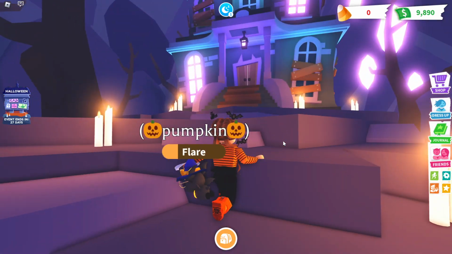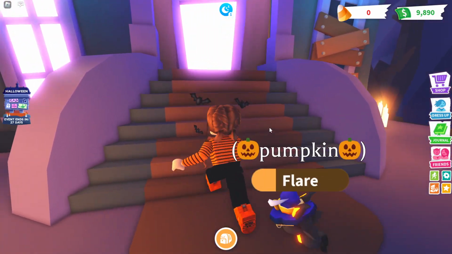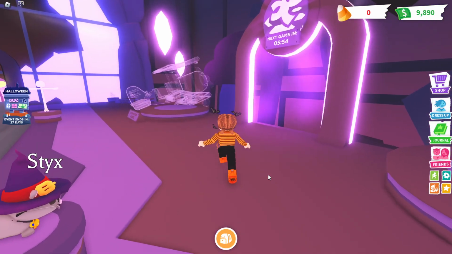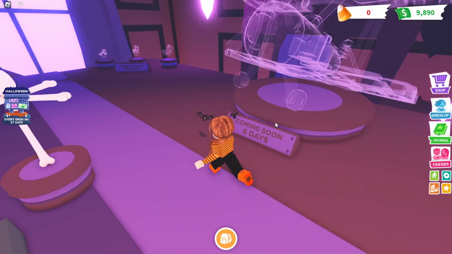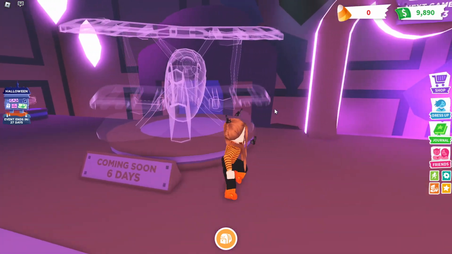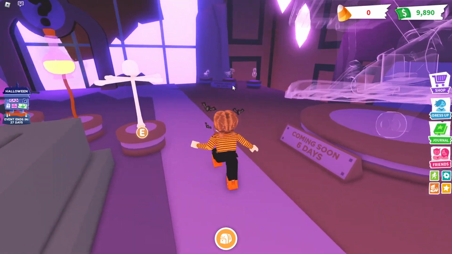This building is so cool. I think this is one of the coolest ones they have done so far. So let's head inside and see what the new items are like. Let's go ahead and check out all these new items. Unfortunately, I can't buy any yet because I'm gonna have to get some candy. This is coming soon in 6 days, so we can't get this yet. So this is probably gonna be coming out next week. It looks like all them items over there are also gonna be coming in 20 days.